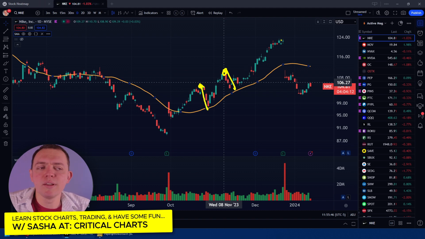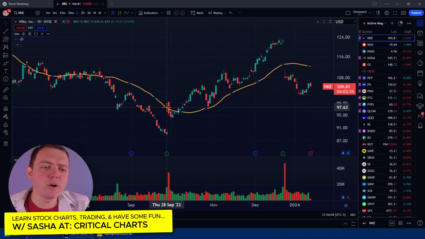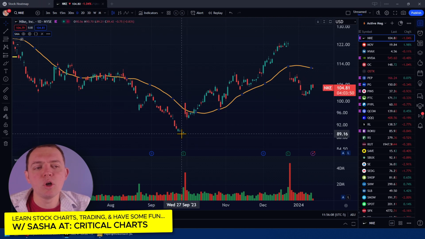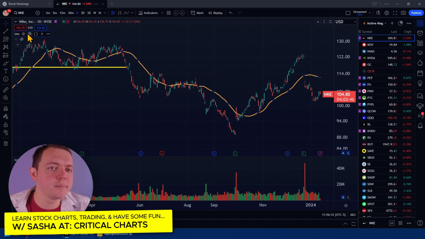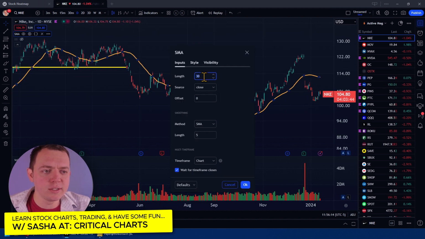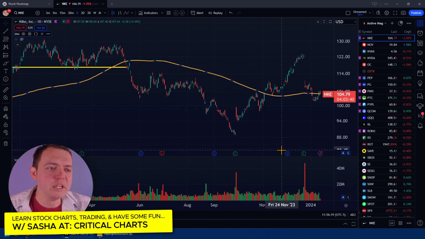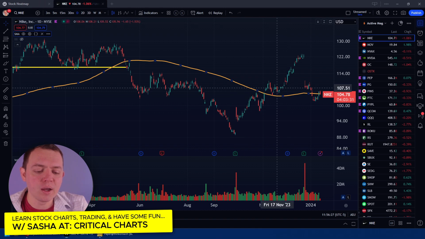So it just depends on the length of time you like to be in the trade. And that's what I would say: play around with looking at charts, and that way you can see how long do I like to be in the trade, or what type of average do I like to look at, and then you'll get a better idea. Let's just take a look at 125 here. Mean reversion, you can see this distance, quite a bit, even over here. Wow, that's quite a bit. And then the mean reversion came back into here. And the same from this point to this point.